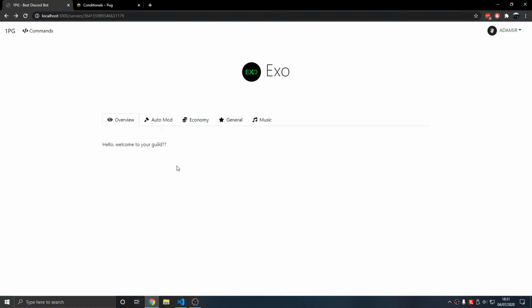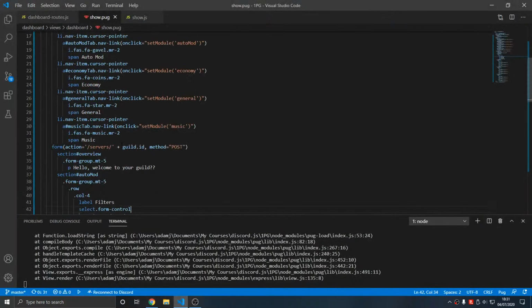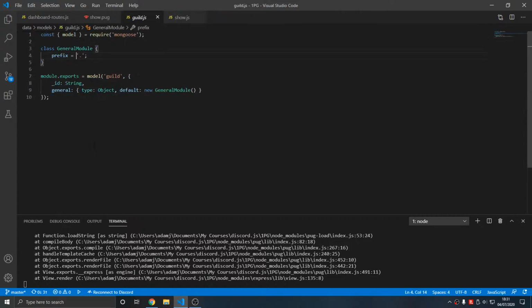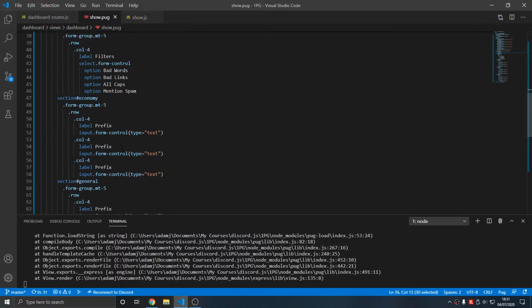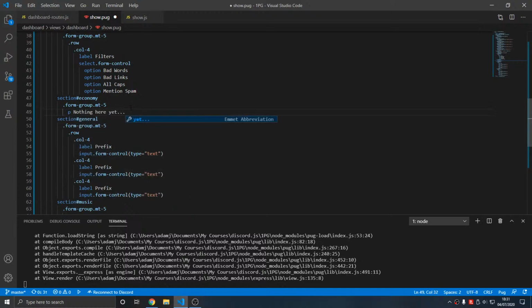Then we've got a confused message here. So what is in guild? Let's see what we can use. A prefix. That is very, very cool. So we can paste nothing here yet. In here. Ding.